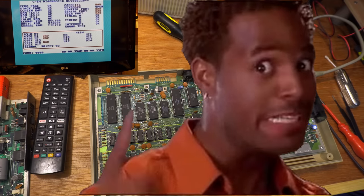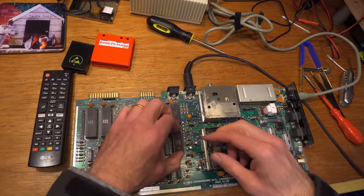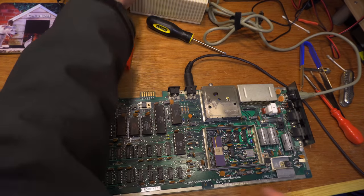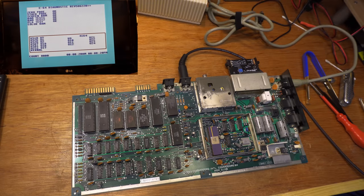But wait, there's more. But first, let's make sure the SID is working in the original board. And it is. Lovely. I don't like seeing dead SIDs.